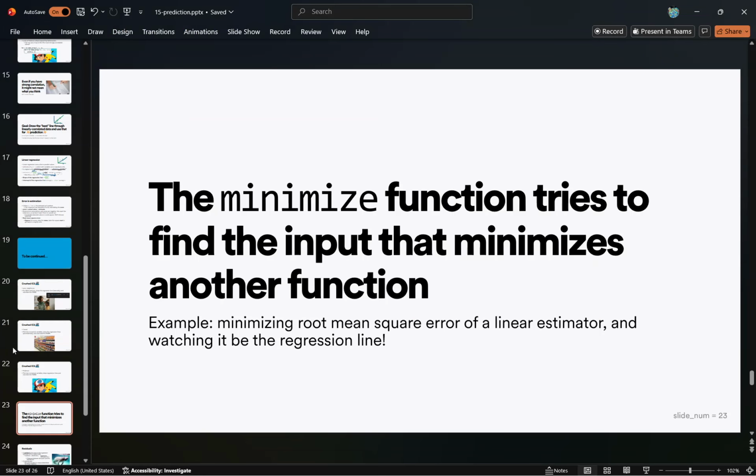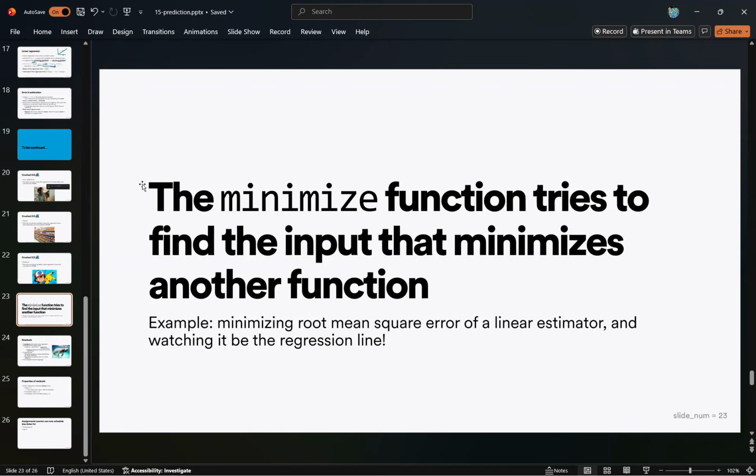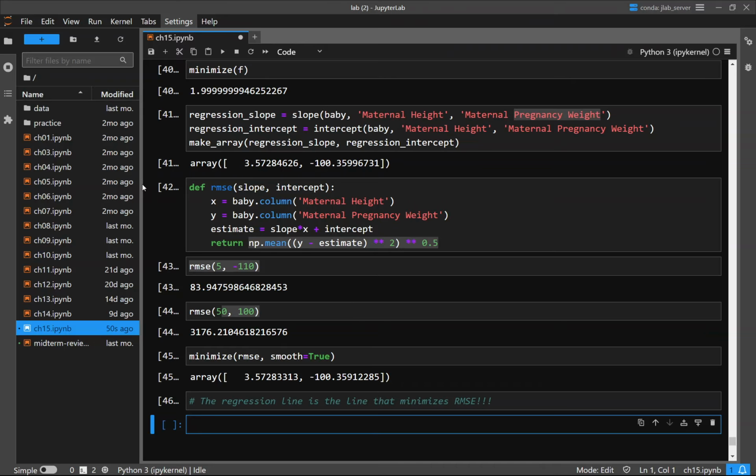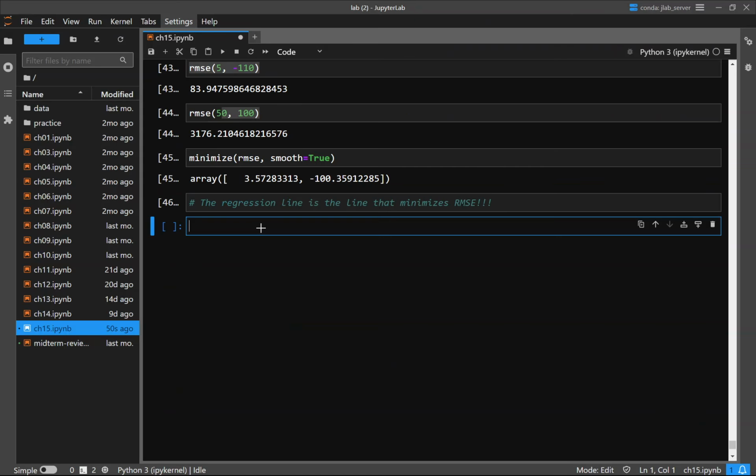Let's see, what else did I want to say? So, not too many slides left, but a few things to say still. This minimize function is great, and root mean square error is still great as well, for non-linear data. Because we know that there's some data that don't look like a line. They don't follow a line as a pattern. So least squares minimization is useful for non-linear data too.